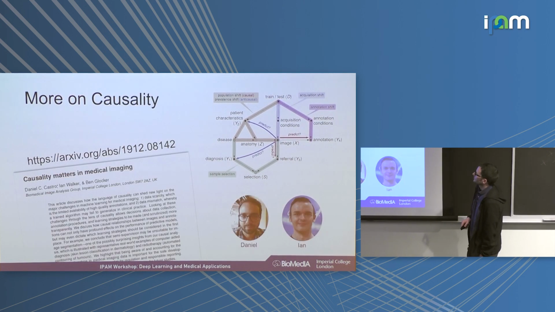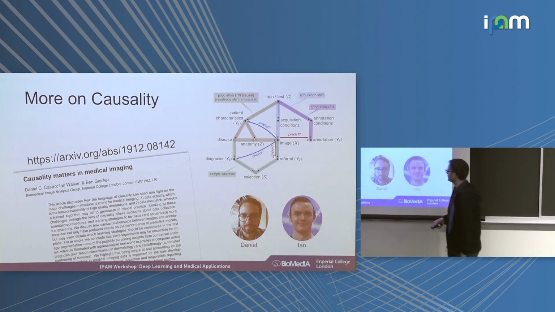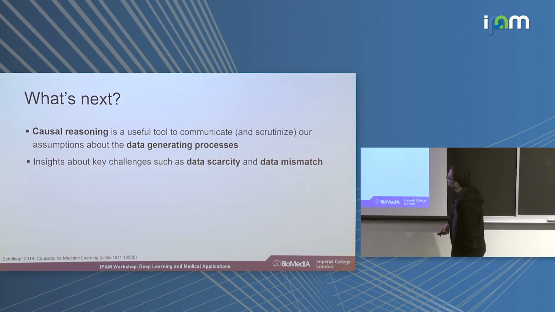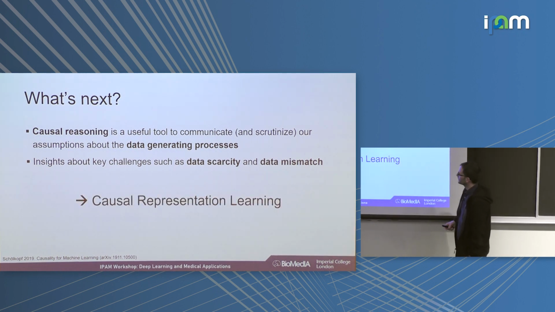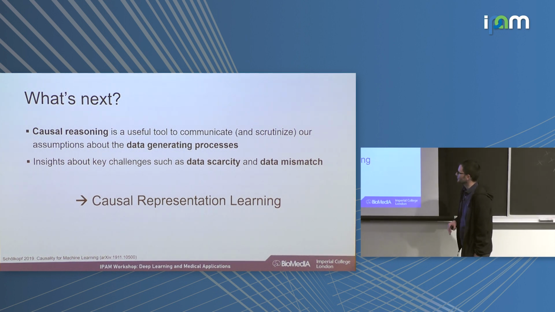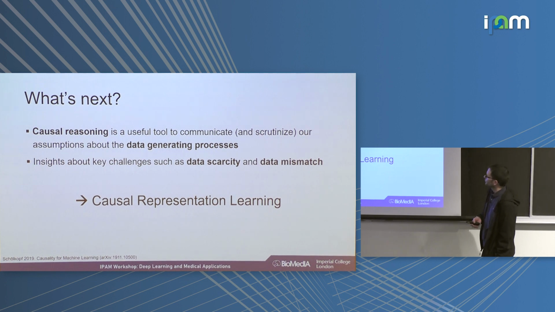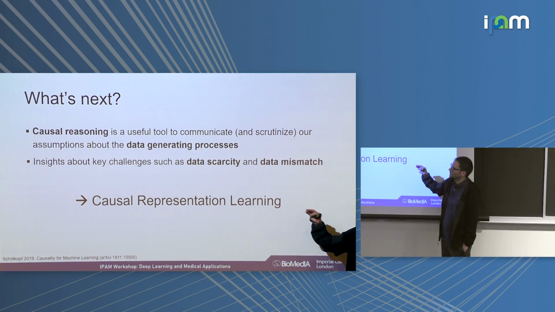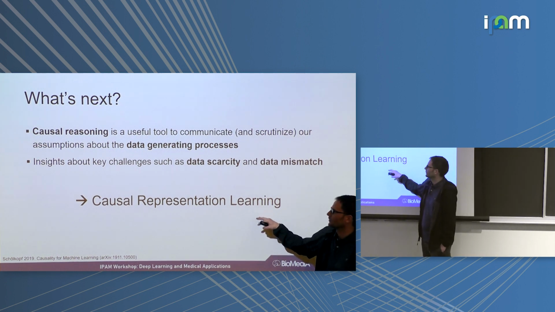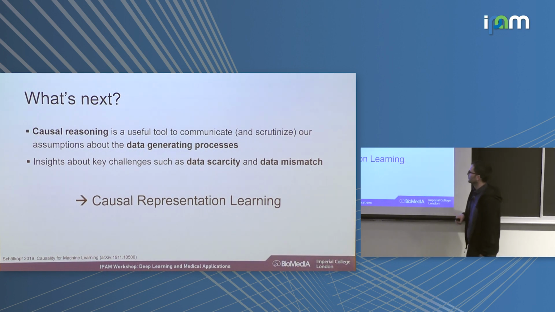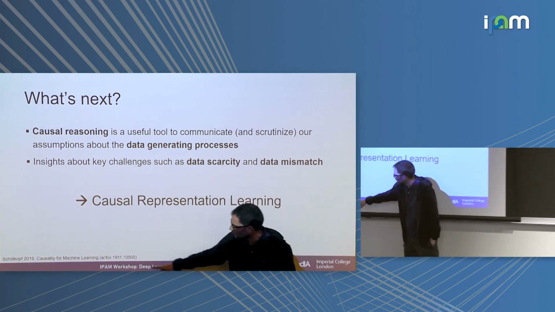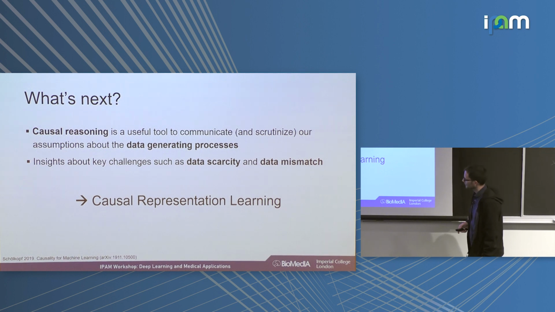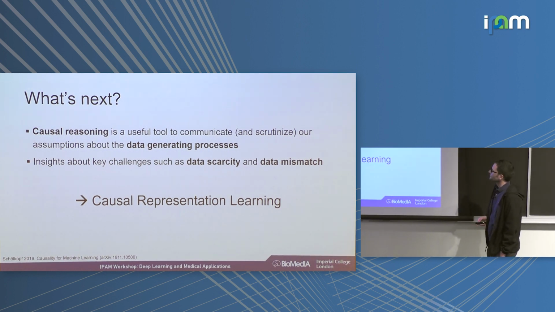So I think I will finish here, say there's a bit more of causality in this report that we put on arXiv. So these are the two guys who looked through all the causality literature to find the interesting cases. And I just conclude with this, that I do believe that causal reasoning, and again, I have to emphasize that we are not experts in this, so this is the first time we look at this. But we do believe it's a useful tool to communicate, especially when it comes to communicating what the data generating process is. So anyone working on representation learning, disentanglement, generative models, I think should be interested in what is the underlying causal relationship of the data, because that might lead to what's called causal representation learning. You can read more about this in Bernhard Schölkopf's recent perspective or thoughts about how causality matters in machine learning.